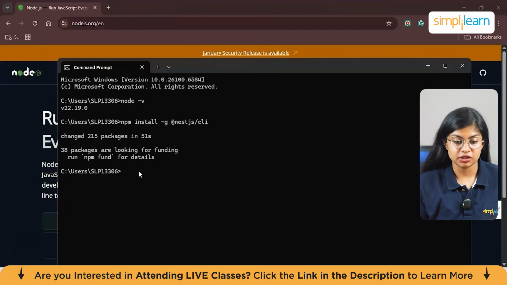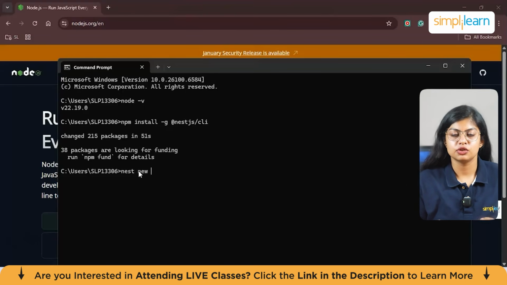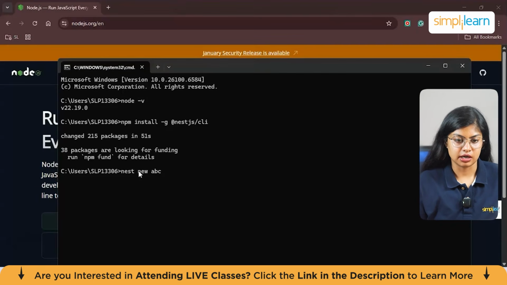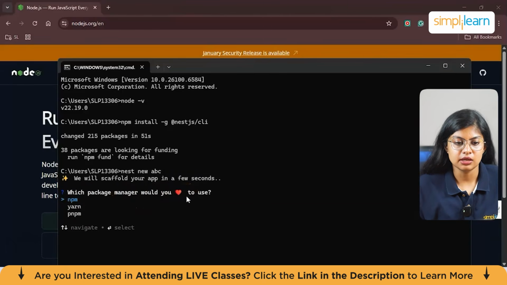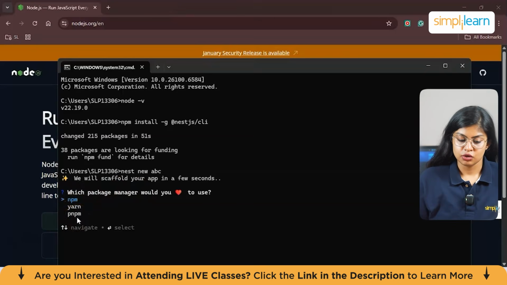Now let's create a new Nest.js project. You can type nest new and enter your project name. Let's just say ABC and run it. Here, as you can see, it is asking which package manager would you like to use. You can go for npm, yarn, or pnpm.